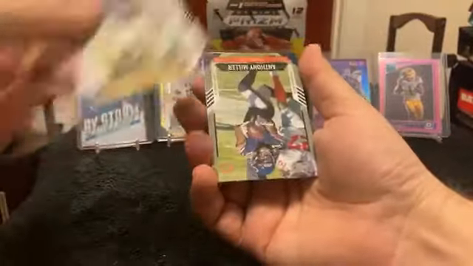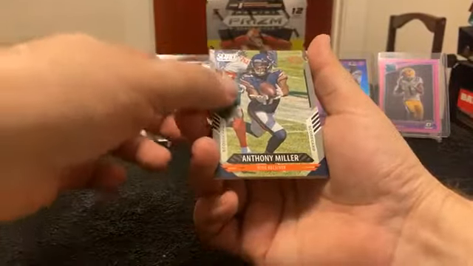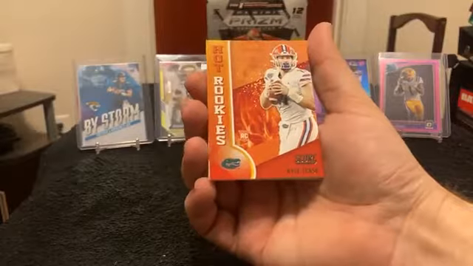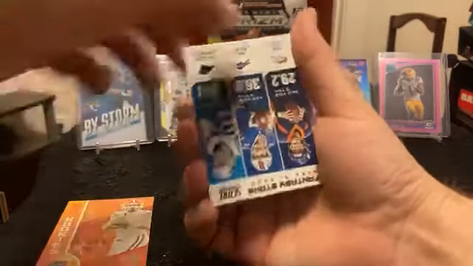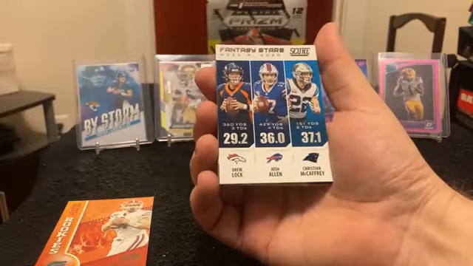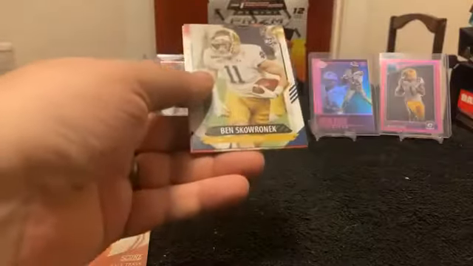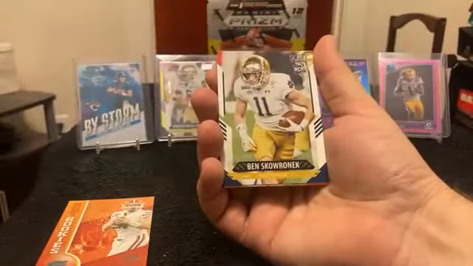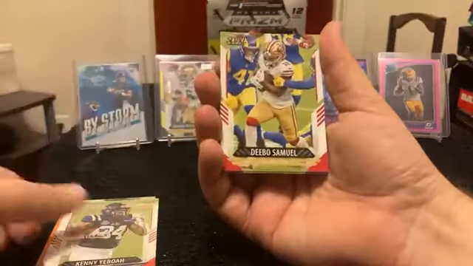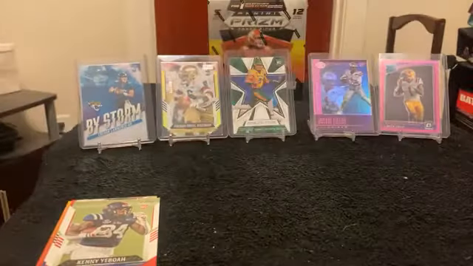Kirk Cousins, Anthony Miller. There's a hot rookie, Kyle Trask. Fantasy stars, Drew Lock, Josh Allen, Christian McCaffrey, that will randomize at the end between the three. Rookie, Ben Skoranek. Rookie, Kenny Yeboah. Debo Samuel. And Bradley Chubb.